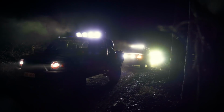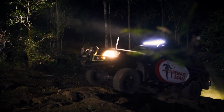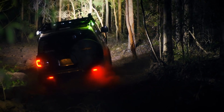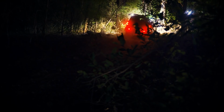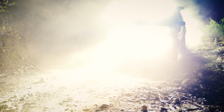After dinner, we hit the tracks and we did the night run. Now, that brought a whole different experience to it, four-wheel driving at night, and a whole heap of new challenges, but it was certainly so much fun. So straight after dinner, we went down for a bit of a night run track. Great idea, said to Chris, let's hit it. And it was really fun, lights on, blasting. Amazing scenery, everyone had their spotlights and headlights and high beams on, lit up the park amazingly.